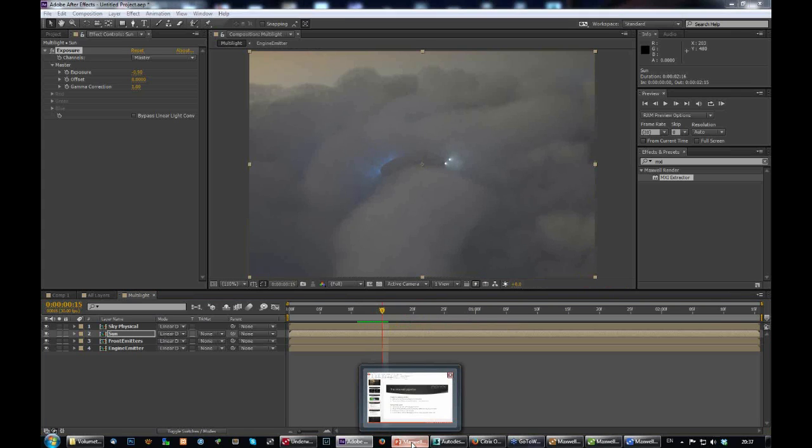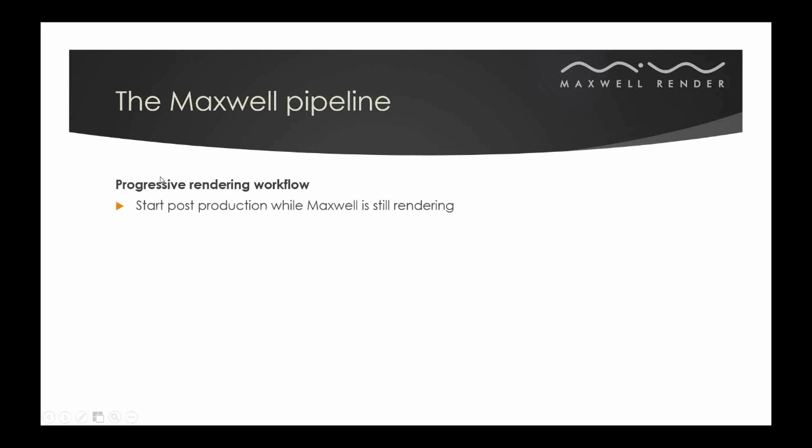All right, so that's really the essence of what we mean when we say this progressive rendering workflow. I know for many people they're very fixed at working in a certain way because they've been doing that for years. But we're saying think about this a little bit differently. First of all, you don't need 200 render layers to make a mediocre render look pretty. Basically with Maxwell, all you need is many times a contrast control because the output is linear, so you have to first of all increase the contrast levels and so on. It may be some slight color correction, but that's basically it. I mean, you don't have to do any more than that.